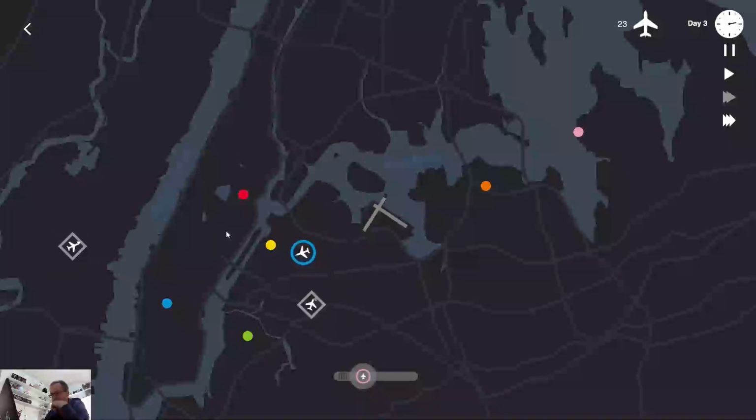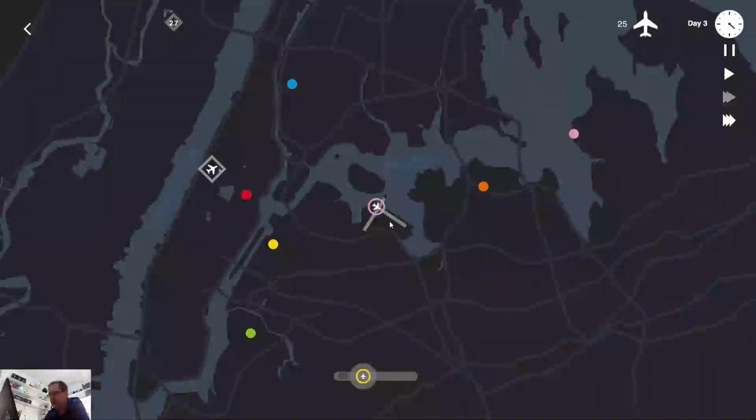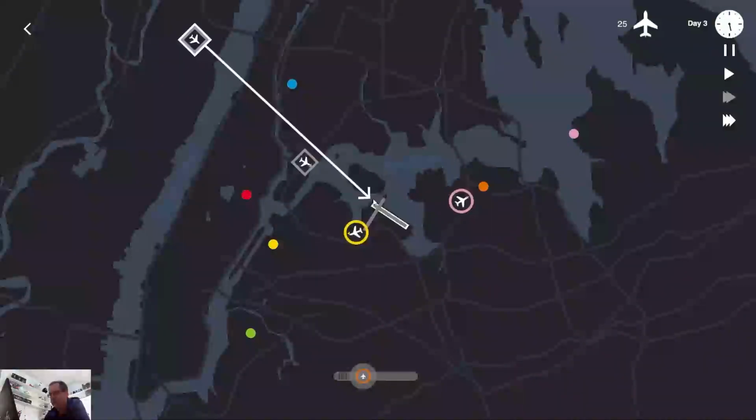Runway. Runway 13. Where's pink? Pink is over there. So we should be able to get this one in between these two planes. Runway 13, cleared for takeoff. You're up there. Runway 22, cleared for takeoff. There. Vector to destination. Should go there.